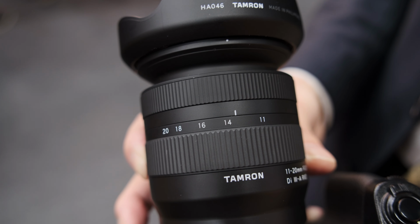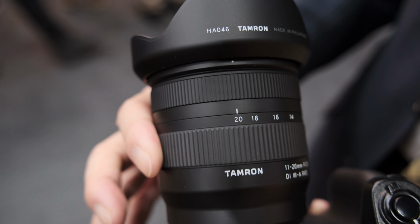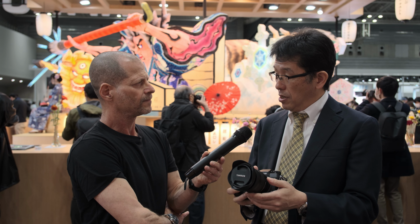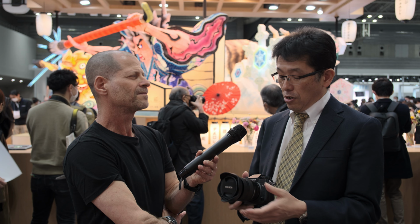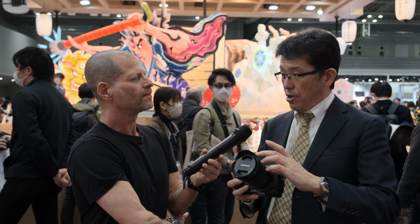Well, originally Fujifilm had the 10-14 millimeter lens. So we wanted to be somewhere near, but at the same time, we wanted to be different. If they have the 14, we will come up with the 11 so that we have a little bit of advantage, but at the same time, we don't want the lens to become big. So we had to keep it in the range where we are aiming for. And the final decision was to start with the 11mm and then go up to the 20.